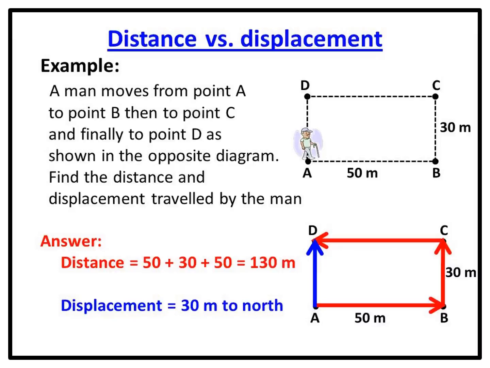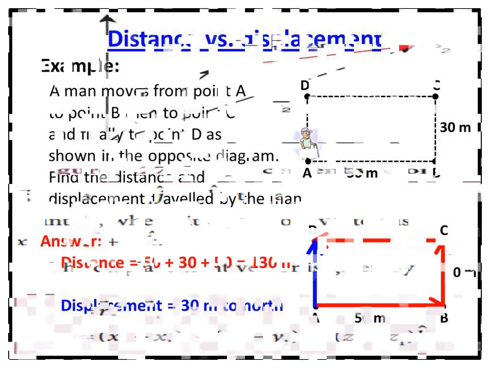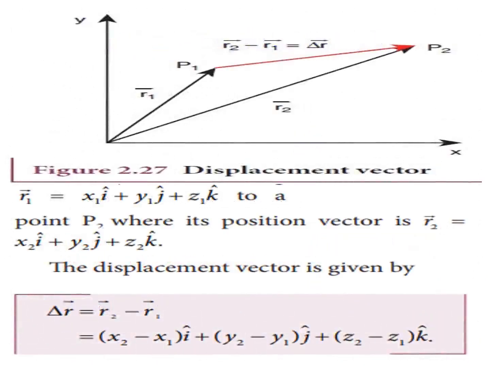Okay, the distance from origin to P1 is R1 and from origin to P2 is R2 vectors. Okay, so now we have to find the resultant. That red arrow, there is a red arrow, no? That is the resultant vector, that is del R. So R2 minus R1 will be the answer. R2 minus R1 will be the answer for the resultant vector. So R1 is a position vector. Okay, so that is xi plus yj plus zk. Okay, these are the position vectors for R1 vector and R2 vector.